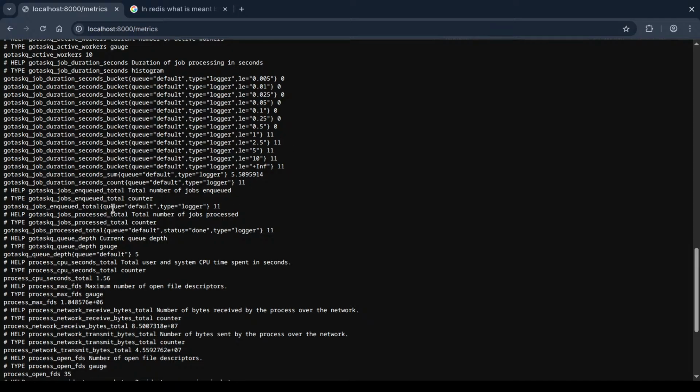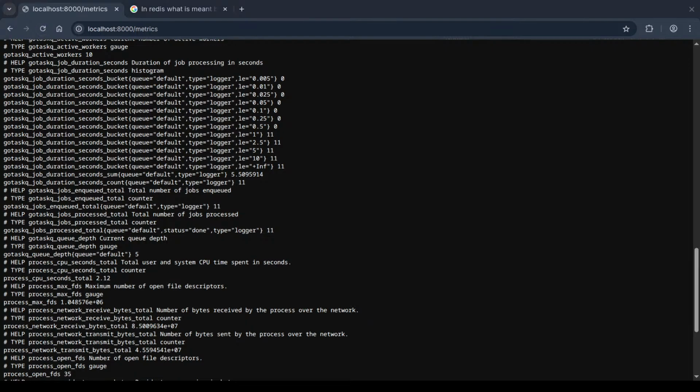Next thing we need to check is our enqueued jobs, which was 11, and current job queue depth. Queue depth is 5. Let's refresh it. So queue depth is still 5.